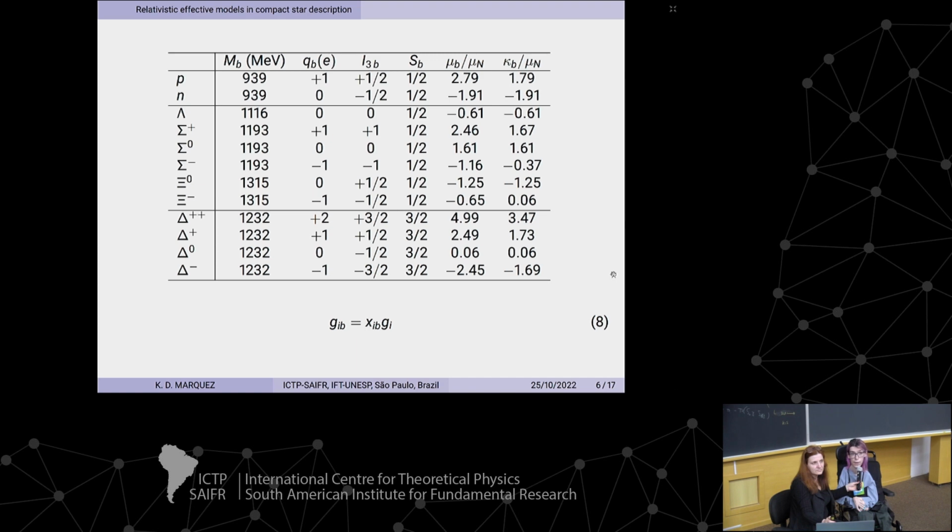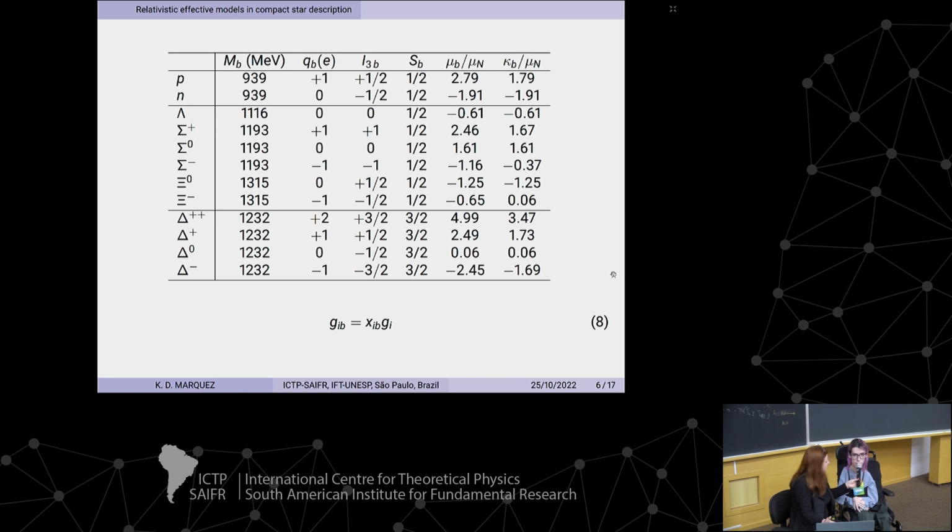So we have to choose what kind of particle we want to allow to exist in our phase, because we know neutron stars exist. We don't know what is in their interiors. So, of course, from the first approach, we must have protons, neutrons, and electrons mixed in this phase. The electrons must be there to ensure the chemical equilibrium and the charge neutrality conditions.